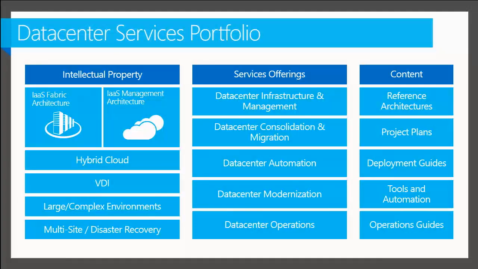The stuff on the left is what we will soon be publishing onto TechNet for you all to be consumers of. The middle part are the services offerings that we as a services organization, and our partners who are in certain partner programs, can help you do as you do Microsoft technology deployments. So the middle column is our portfolio of services. They basically follow a progression from doing basic infrastructure and management to consolidation and migration to automation, modernization, and then operating this environment. What we've basically done is take the life cycle of a deployment or an engagement and said, we're going to have targeted offerings for each of those different phases that customers might go through.